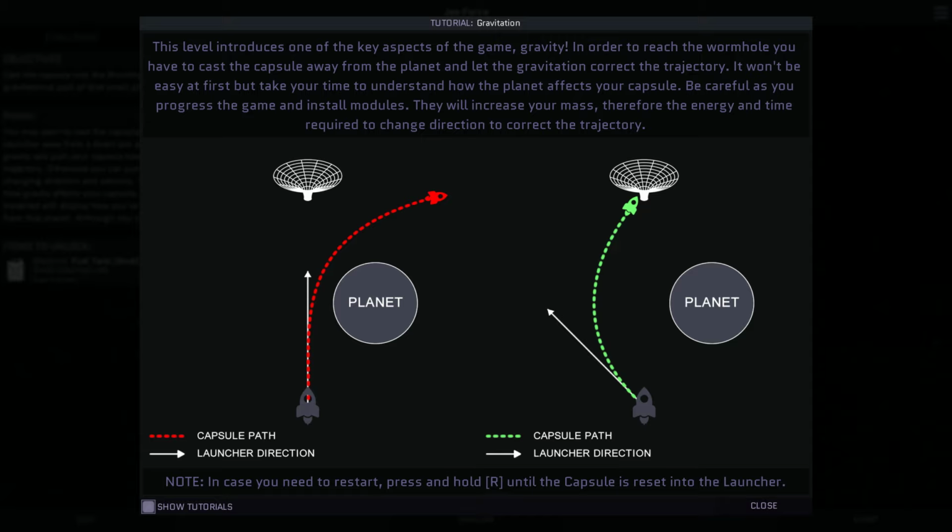In order to reach Wormhole, you have to cast the capsule away from the planet and let the gravity correct the trajectory. That won't be easy at first, but take your time to understand how the planet affects your capsule. Be careful as you progress in the game. Installed modules will increase your mass, fuel energy, and the time required to change direction to correct the trajectory. In case you need to restart, yeah, okay.